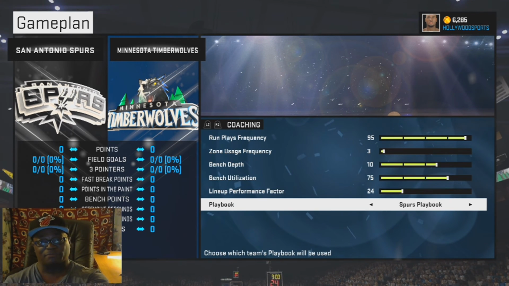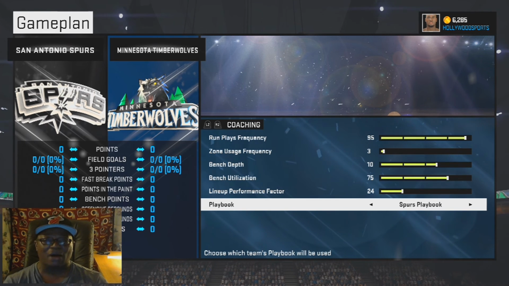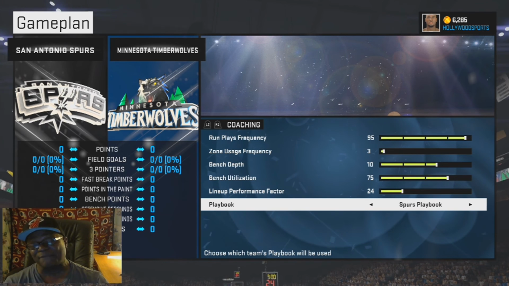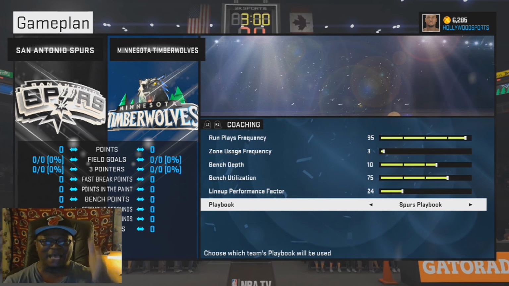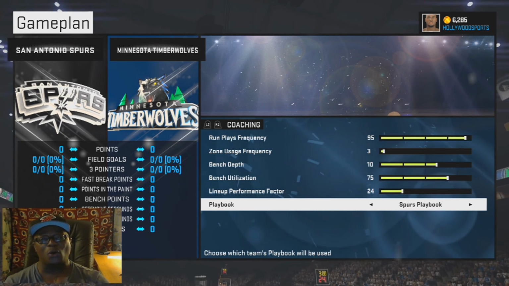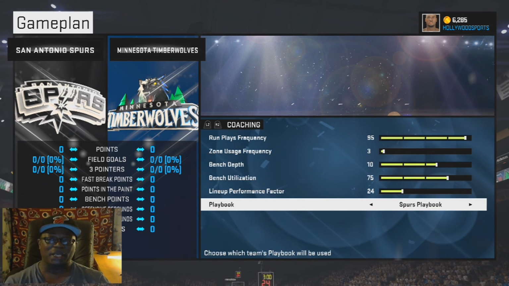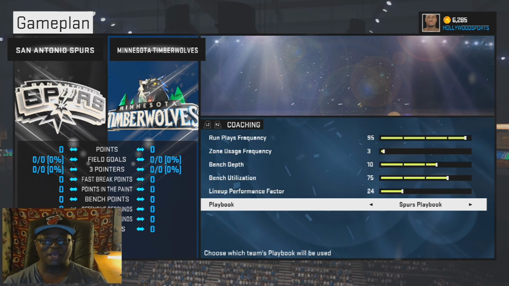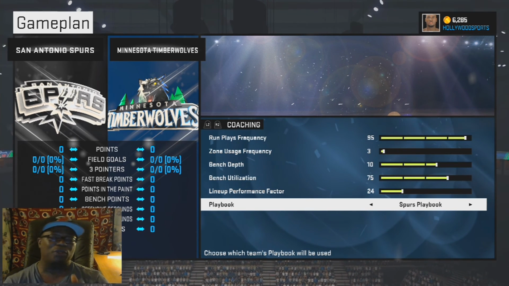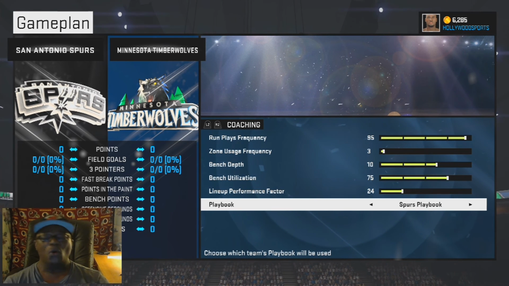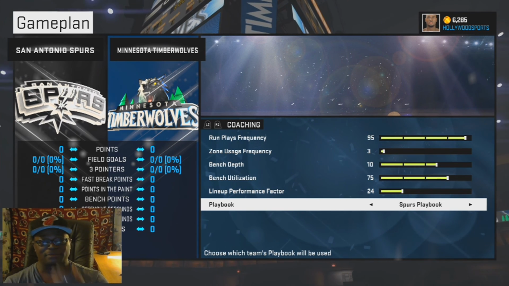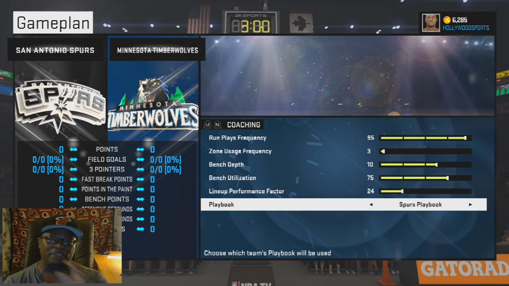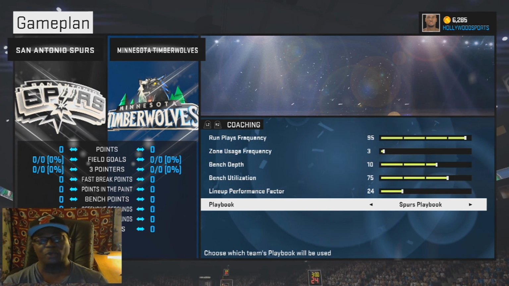That's why they call it coaching, because every coach has their own style. Every coach wants to run their offense a certain way. Every coach wants to run their defense a certain way. So put the tendencies down on 0, and every team will have their own tendencies on how they play. And then you can't dictate the CPU and say everybody plays the same, okay? And then it'll be more challenging for you when you play the CPU on my league or my GM on simulation settings or Hall of Fame or whatever you want to play. You will get a different experience based on the teams you play, just like in the real NBA.